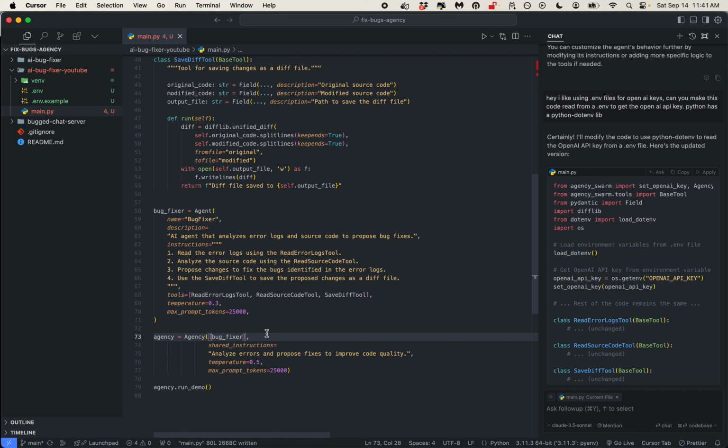There's only 1 agent, so we just list that 1 agent right here. Shared instructions, this is more relevant if there are multiple agents. It's like, hey, here's 5 agents. Hey, all of you, do X, Y, Z. This is your mission in life, right? In our case, this is just very similar to the description for the agent itself. So that's the agency, temperature, let's keep that also at 0.3, and then we run the demo.